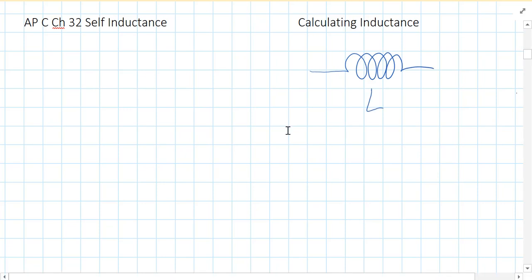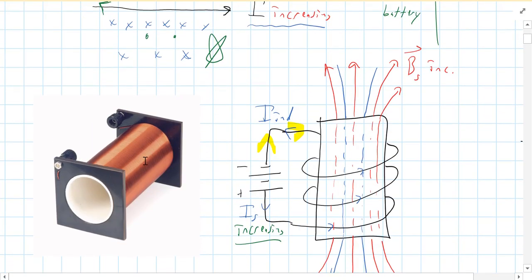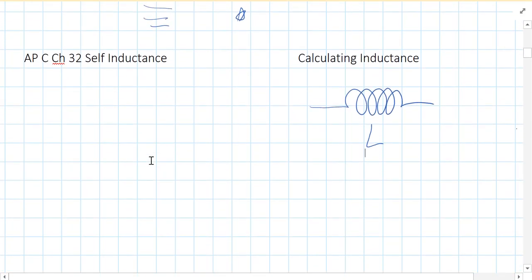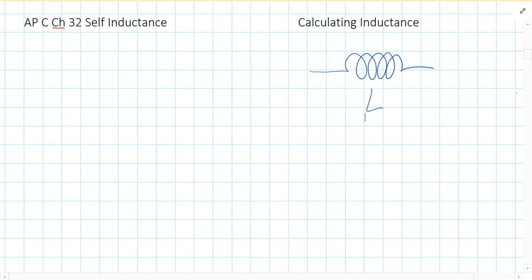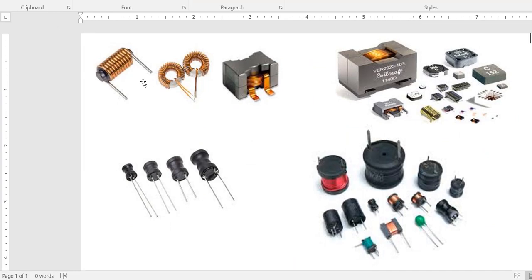Now, why is that? Well, most inductors are basically solenoids, so they look kind of like this. To show you some actual pictures of inductors, here's a bunch of them. You'll notice that they're just coils of wire. In circuits, the coils of wire will usually be put into a container like this. If you were to tear these apart, you would see little coils of wire in there. And for most of them, you can actually see the coils of wire. So that's basically what an inductor is.